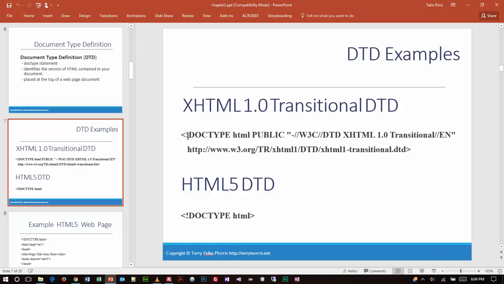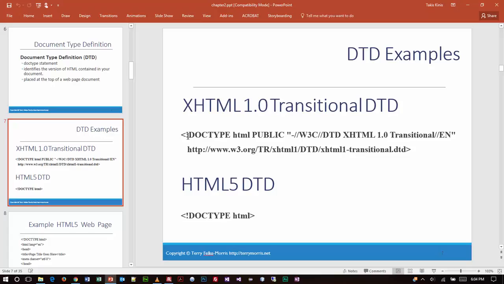The key is you have to follow the rule set. And if you built an XHTML page, chances are your rule set was pretty strict anyhow, so the HTML5 doc type would work. It is designed to be backwards compatible. So in many cases, you can also use it with HTML4 and not run into too many issues. But if you know that you're HTML4, I would still encourage you to use the HTML4 doc type. And yes, there is one for every version of HTML that looks just as friendly as that XHTML one up there.